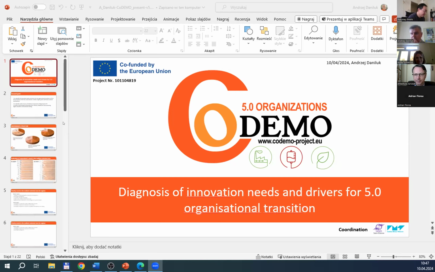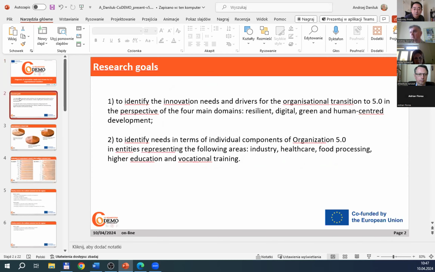The research goals were to identify the innovation needs and drivers for the organizational transition to 5.0 and to identify needs in terms of individual components of organization 5.0 in the perspective of four main domains: resilient, digital, green, and human-centered, and in areas like industry, healthcare, food processing, and in some parts also higher education and vocational training.